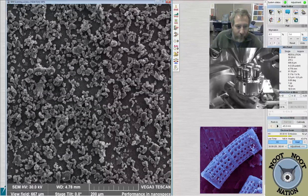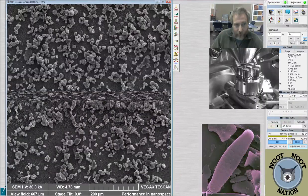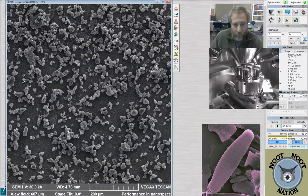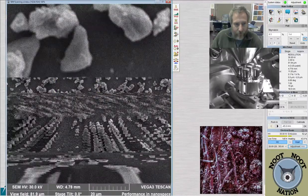Typical lake sediments are a lot different. They're usually dominated by diatoms, so we don't have to go very far in our slides to actually see anything useful or interesting. Here we go, we got a little round guy.